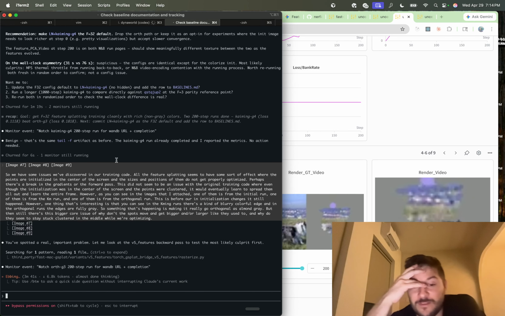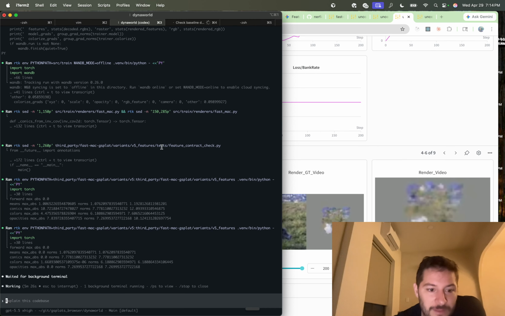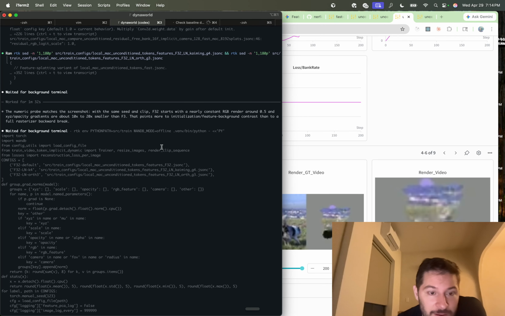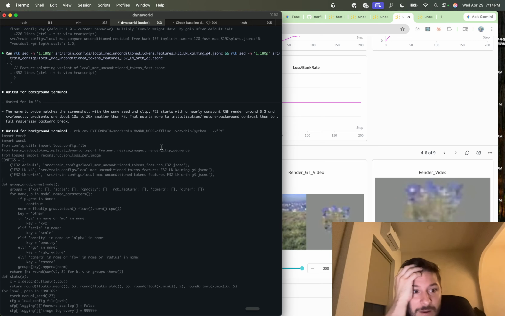I want it to think for itself actually as well, because I just wanna, let's see, what's it saying? It's cool to run tests and stuff. F32 starts with a nearly constant RGB render around blah, blah, blah. That points more to initialization.